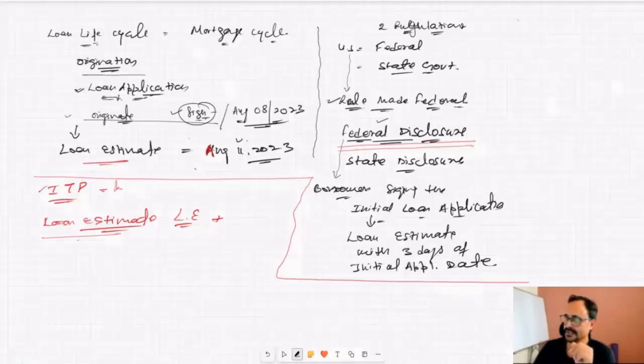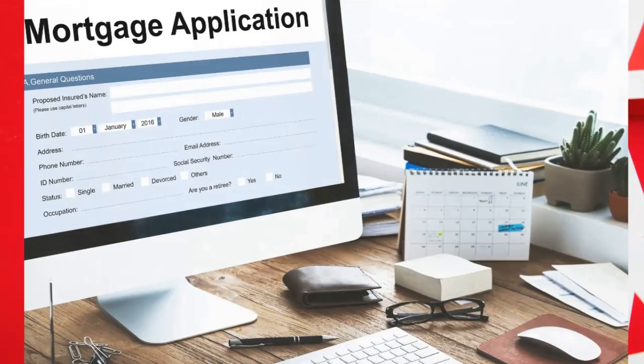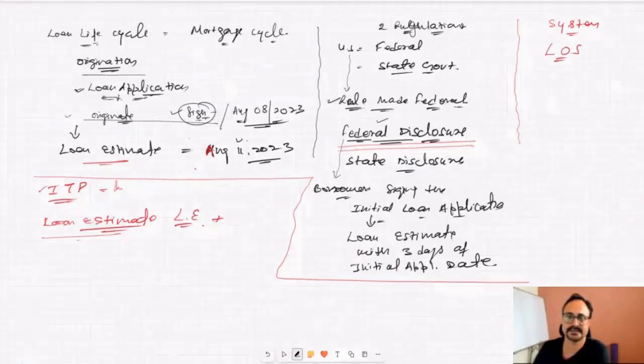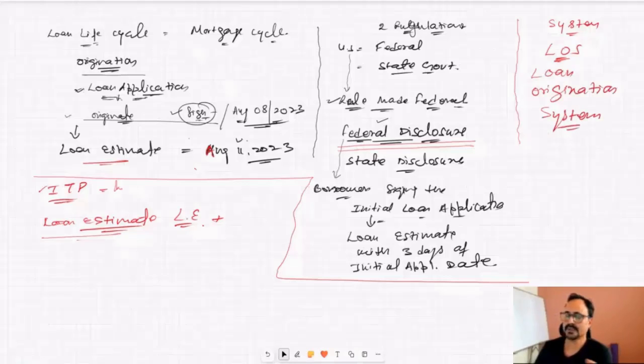Very easy. Each one of you is already working in different places, different companies, and you will be utilizing a system, right? Whether you are working in servicing, origination, closing, underwriting, or any other department, you will have a computer, and in that computer there will be software. That software I'm talking about. For origination, it is called LOS, which stands for Loan Origination System. There could be LSS, Loan Servicing System. So there could be different software, right? In underwriting for mortgage, we used to call it LOS, meaning Loan Origination System or Loan Operating System, whatever sounds convenient to you, you can call it. But most people know it as Loan Origination System, right? Now, what is this loan origination system?